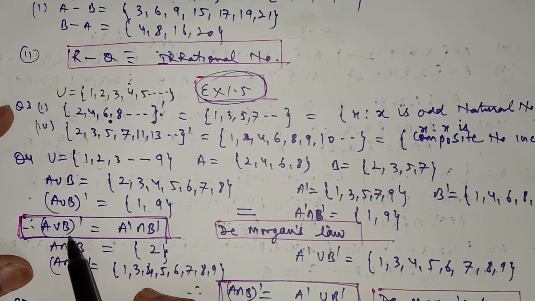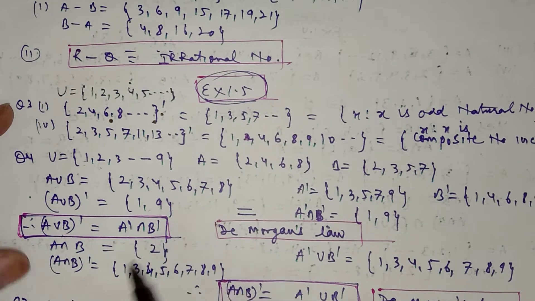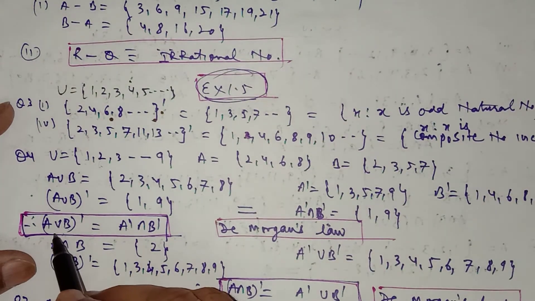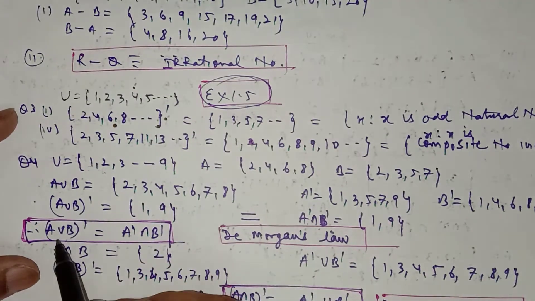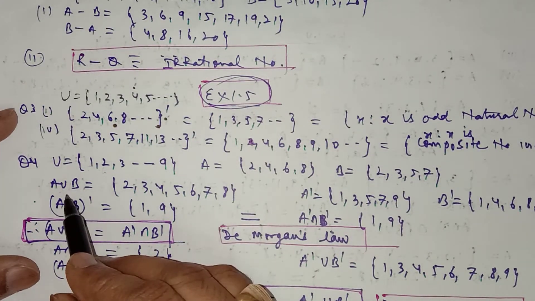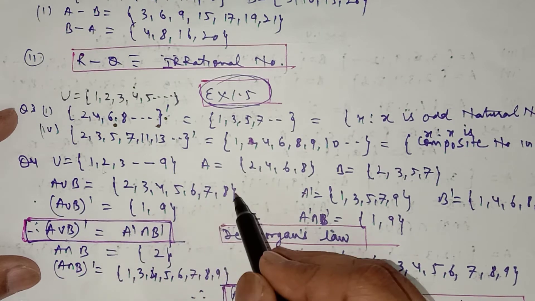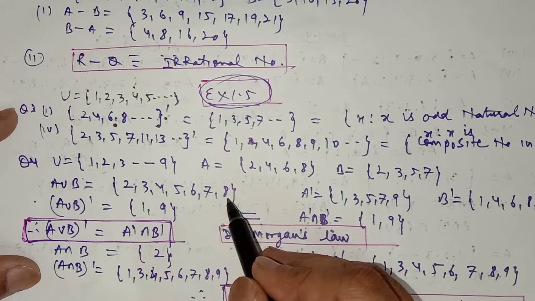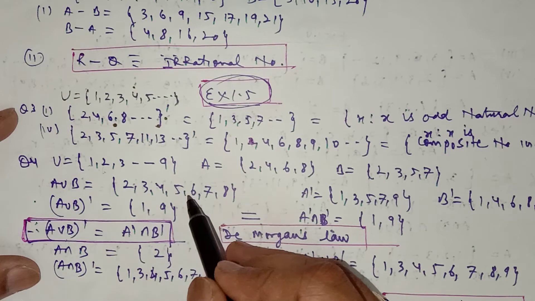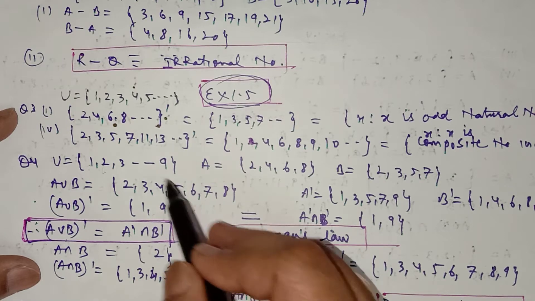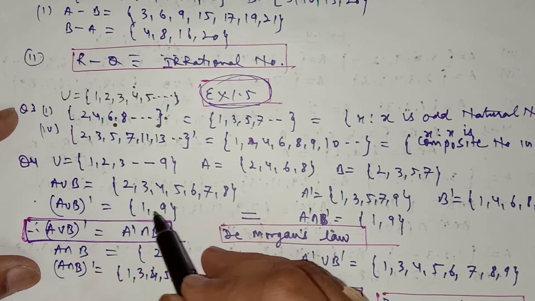You have to prove that (A∪B)' = A'∩B' — this is De Morgan's law. The second part says that if we have intersection instead of union, you bring union on the other side. To prove (A∪B)', first find A∪B = {2, 3, 4, 5, 6, 7, 8}. The complement of this will be those elements not in A∪B but in the universal set, so 1 and 9 are not there, giving (A∪B)' = {1, 9}.